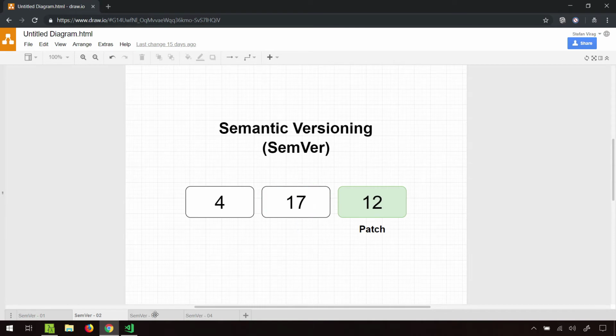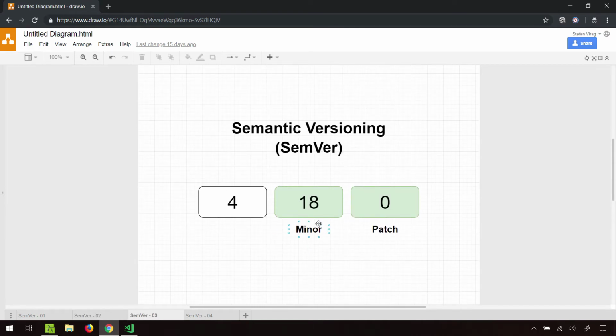Now this middle number is called a minor number, and that really means that Lodash went in and actually introduced a new feature. However, they introduced a new feature in a way where there are again no breaking changes, and as you can see they usually revert this third or patch number back to 0 because maybe they haven't encountered any of the bugs so far, and as they continue working on their project this number will keep on increasing while this one will stay the same until they introduce yet another feature to it.